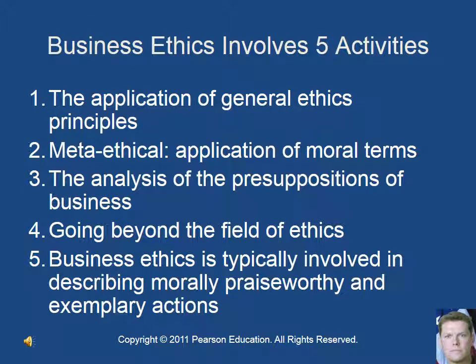Business ethics involves five activities. The first activity is the application of general ethics principles to particular cases or practices in business. The second activity is meta-ethical: whether moral terms that are generally used to describe individuals and the actions they perform can also be applied to organizations, corporations, businesses, and any other collective entities.